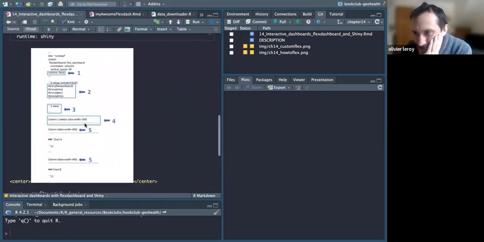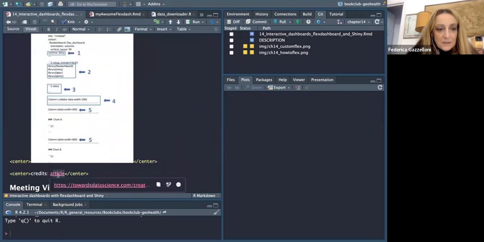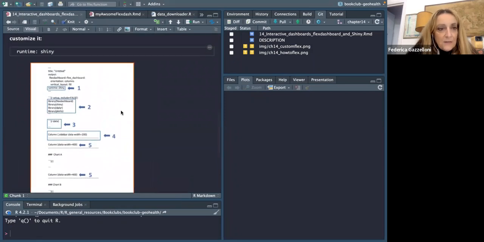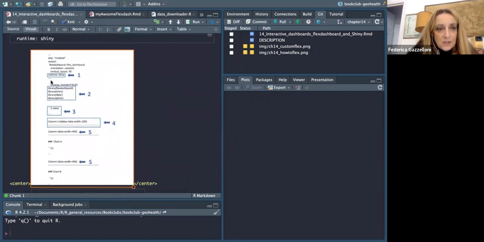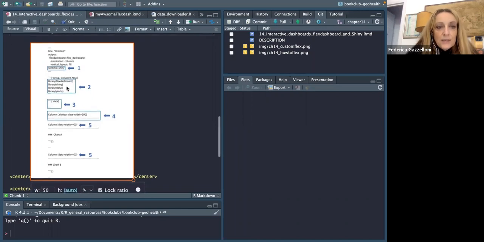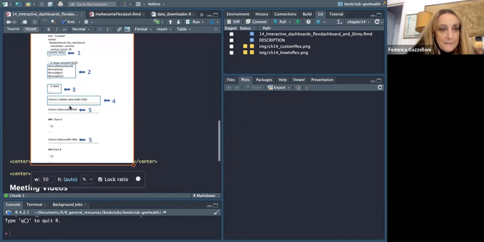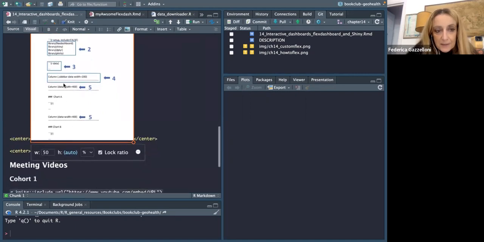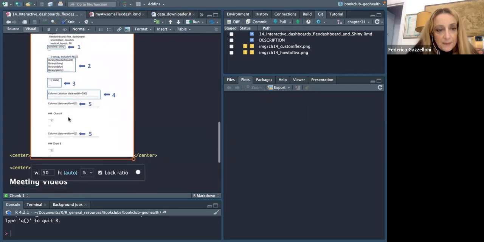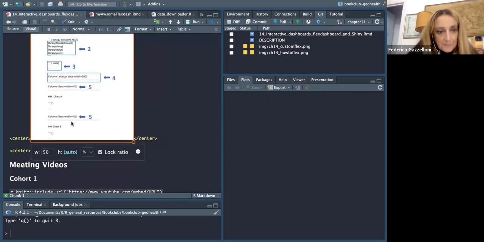This looks very good. Then from this article, which is from Towards Data Science, I found this other image, which is showing you how to add a Shiny feature. So in the YAML, which is the first bit that you find in your flex dashboard, you add this line, runtime shiny, and so you can add the widgets, basically, the things that you would like to add in your flex dashboard, and all stays like that as before. Basically you don't see it, but the thing slightly changes, and I'll show you what's happened here.